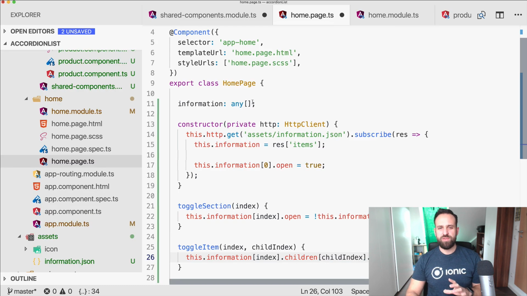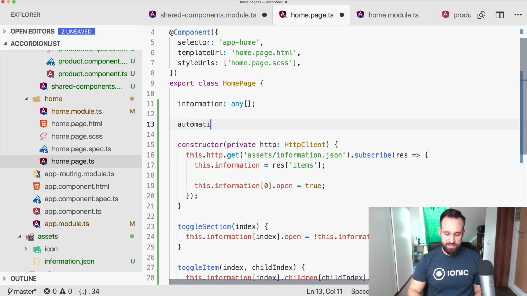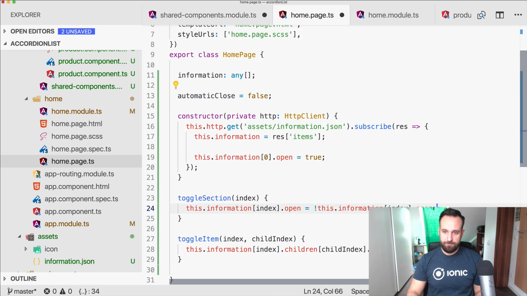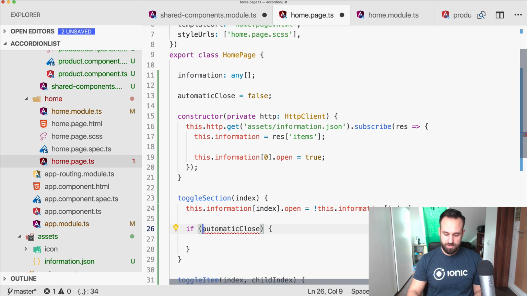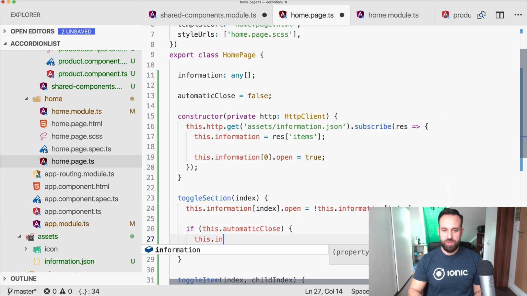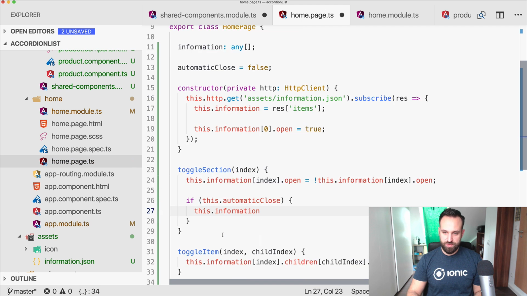Also, you asked before how to automatically close everything else. So let's add automatic close, and we will make this a little feature toggle. So if automatic close is set, of course in that case we will do a little transformation here.